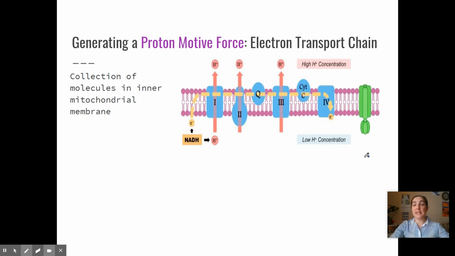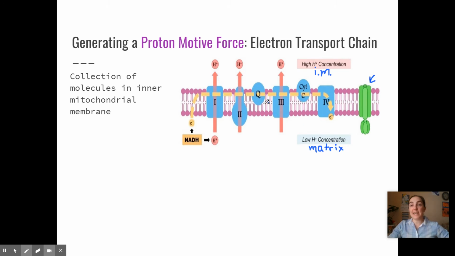So we are still in that same place. This right here is the mitochondrial matrix, that very inner section of the mitochondria that has a low hydrogen concentration. And outside of here, the outer part of this diagram is the intermembrane space. And I'm going to abbreviate that so you don't need to watch me write that whole word. But this is that intermembrane space. So we're still in the mitochondria, but we're in that inner membrane. And right here, in fact, is our ATP synthase, that final machine that's going to help make the ATP.